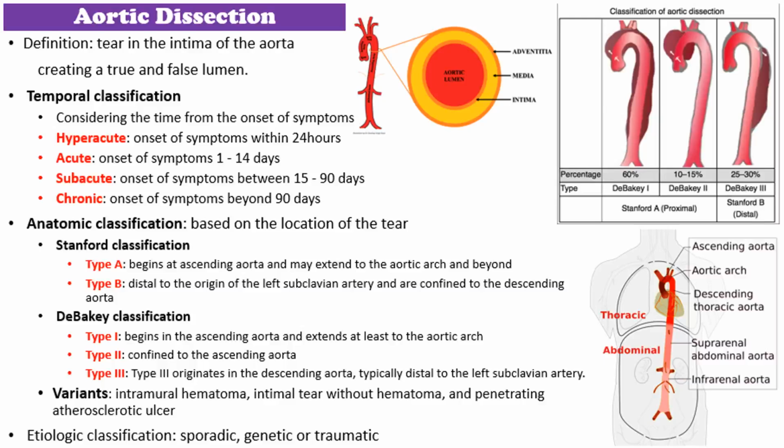It's important to note that these classifications are based on the anatomical location of the dissection and the extent of the involvement of the aorta. Accurate classification is essential for the management and prognosis of aortic dissection, guiding the clinical decisions regarding urgent surgical repair versus conservative medical management. Ascending aortic dissections are almost twice as common as descending dissections.